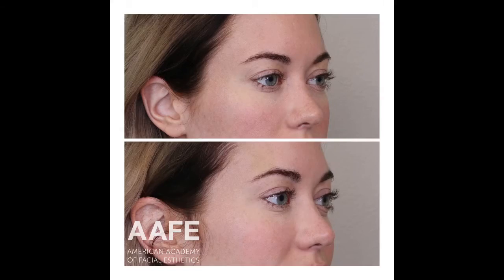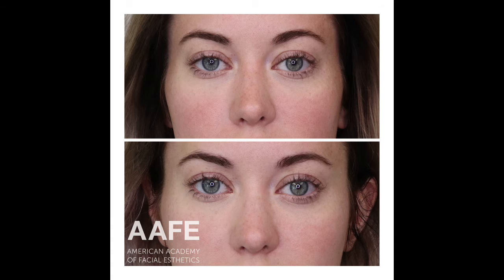Now let's see some of the great results we are going to achieve — subtle enhancement of that eyebrow lift and shape. This patient wanted more of an arch and more support and more eyebrow space, and that's exactly what you're seeing on both sides. Also take a look at her temple areas — look how it built out the temples and filled in that peanut head, all in a very quick treatment. Total treatment time was not even four minutes. You can get these results too. This is about two months later after a couple of treatments.